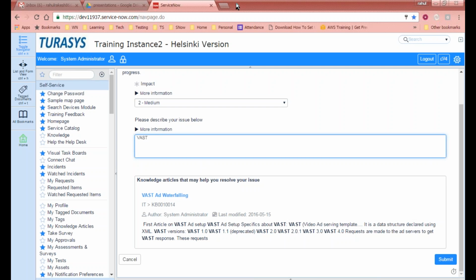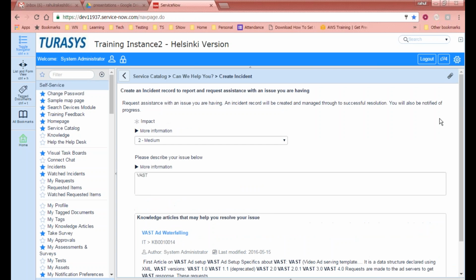So this is useful in this case. We are creating the incident, and then why is the knowledge base link getting displayed here? See, if a person like you creates an incident without even knowing that the issue can actually be worked out, or maybe the incident is a known incident, people are working on it, or there could be a change request associated with it that is already being worked.